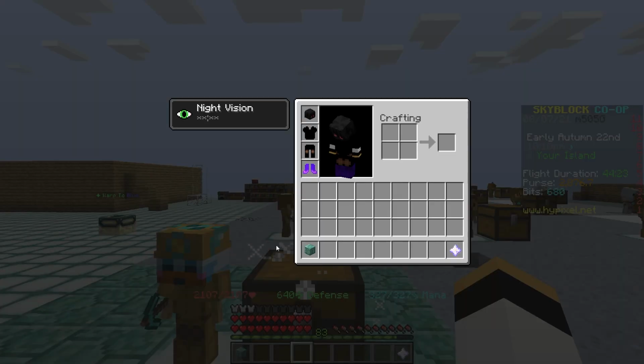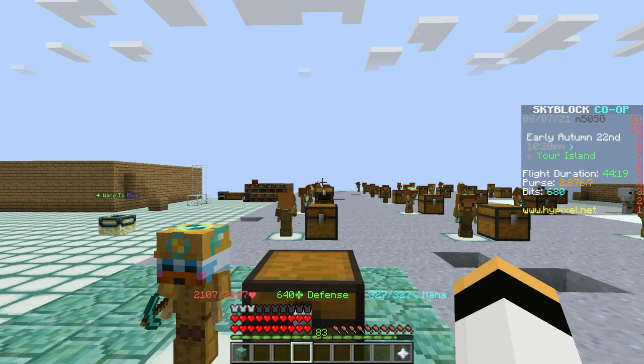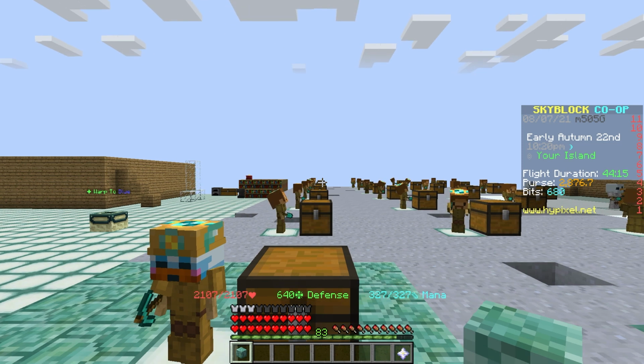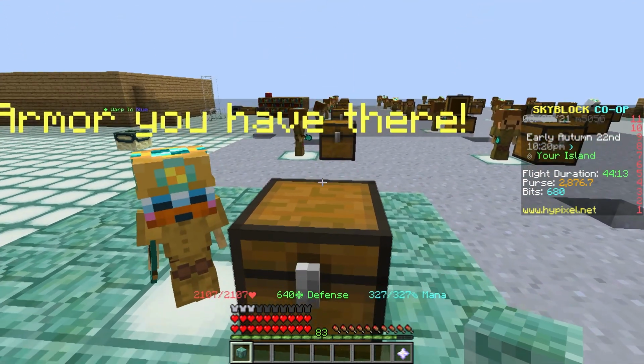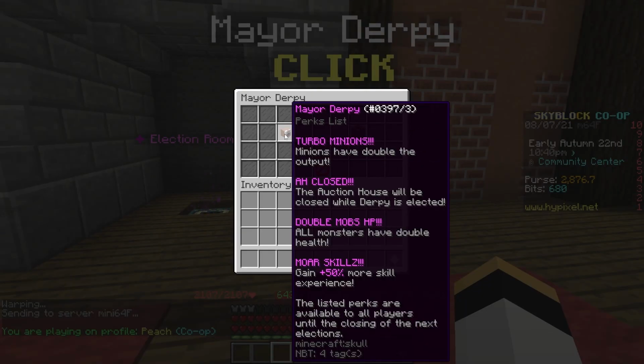Real quick tip, if you do have snow minions down, or any kind of mining minion, if you get the mithril crystal, it'll boost your mining minions by 10% if you're online, which is then boosted to 20%. You already know, so just try to AFK on your island if you can, if you have the mithril crystal. It's pretty cheap.